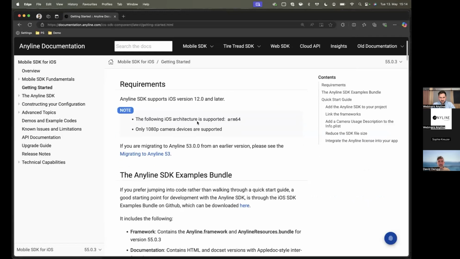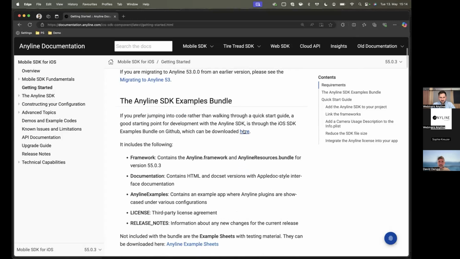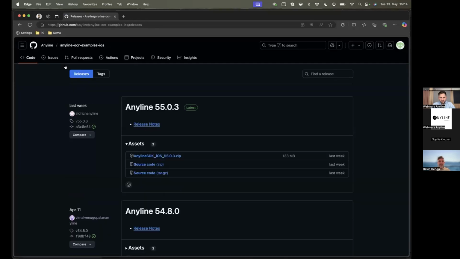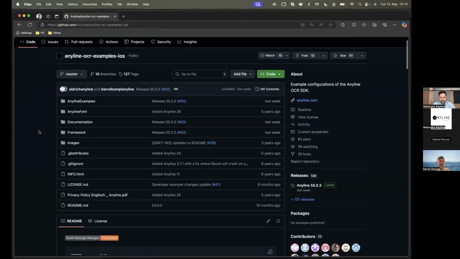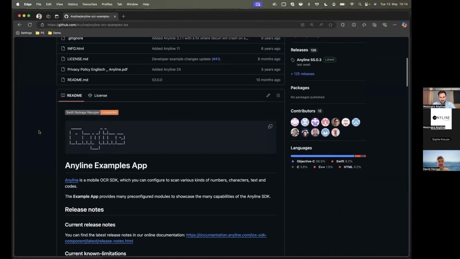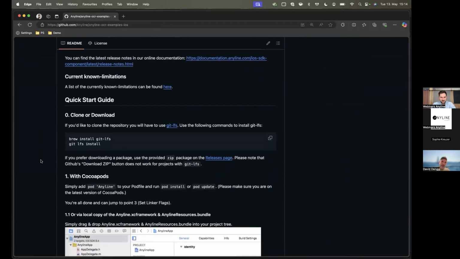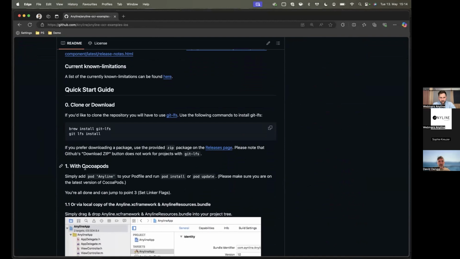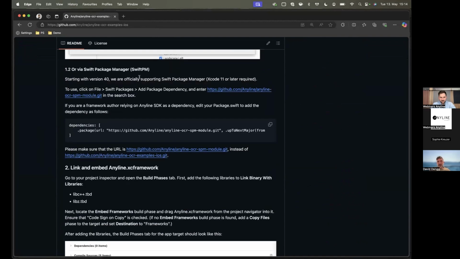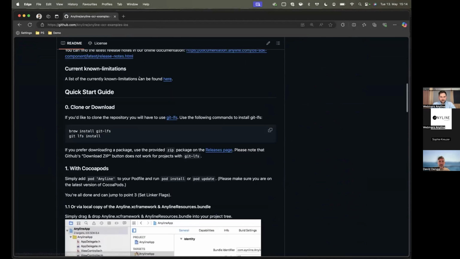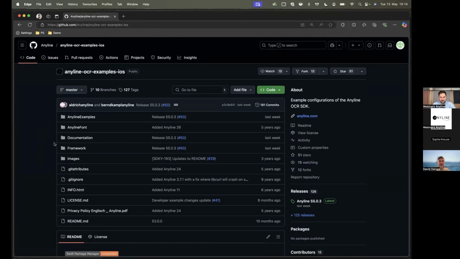Without further ado, what we will be doing is looking at the iOS SDK. The SDK and the example can be downloaded from our GitHub repo, as mentioned before. We support multiple installation methods, all the common installation methods for all our wrappers and SDKs. So in general, for iOS, we offer CocoaPods and the Swift Package Manager, and all the common installation methods for all the other plugins and examples that we offer.